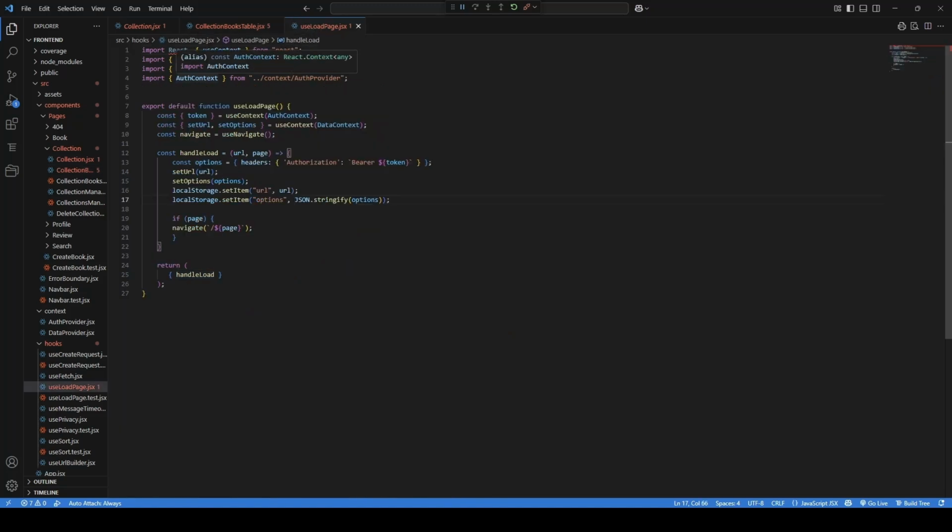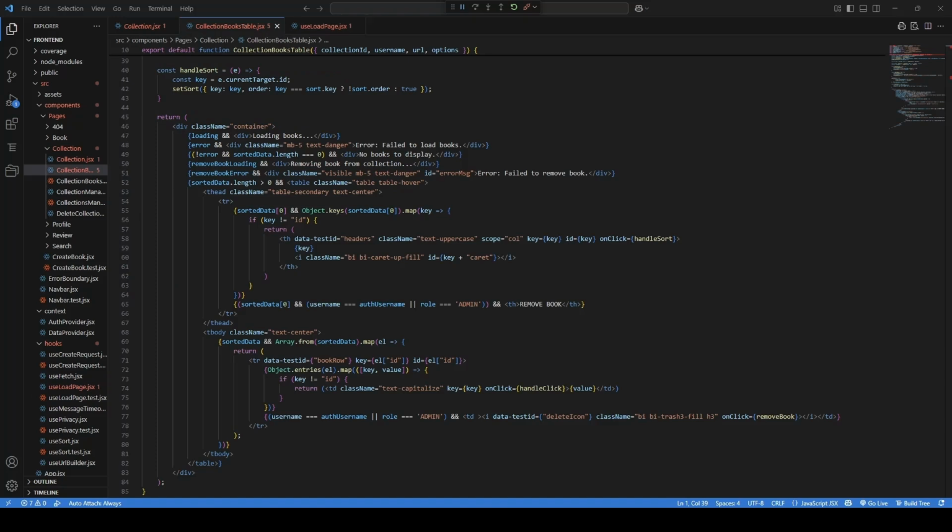And basically, it uses the data context to update local storage and then pass that URL and options information to data context to load the book page. It also navigates to that page. I chose to use this as a hook because this logic is repeated across multiple components, and I wanted to prevent duplication.